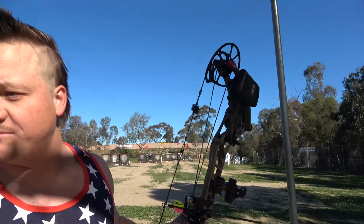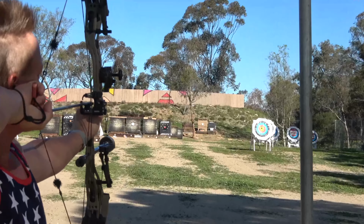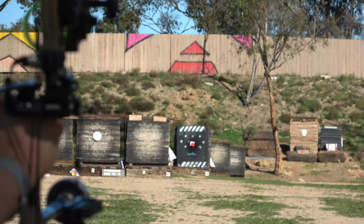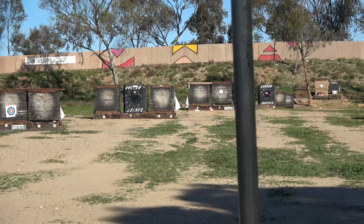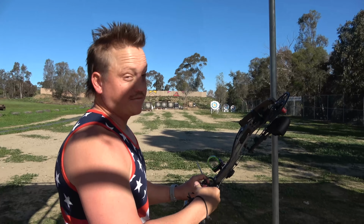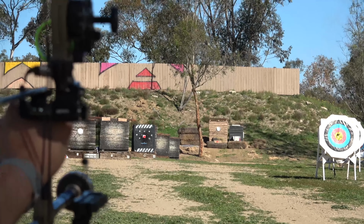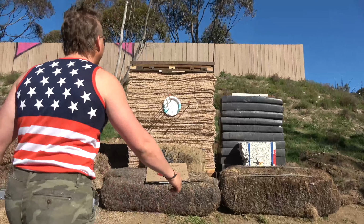I can't shoot with shades. I always wished I could, but I can't. Looks so badass, though. Oh, boy. That's 28. Whew, I did not think that was gonna be in, but it was. 29, that's 4 for 5. Should be 30. Number 9 at 100.